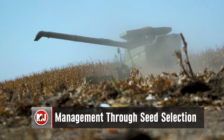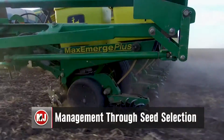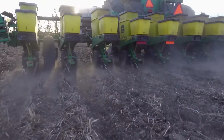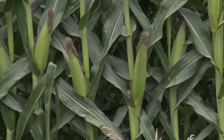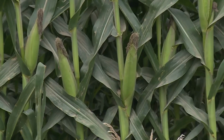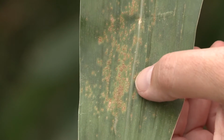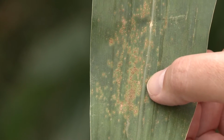With harvest in the rearview mirror for many producers, many are already turning their attention to the 2021 growing season. There are several potentially problematic hurdles to ensure the best yield possible. One of the highest hurdles, however, is crop disease. Luckily for many producers, selecting the right hybrids could save you some headaches down the road.